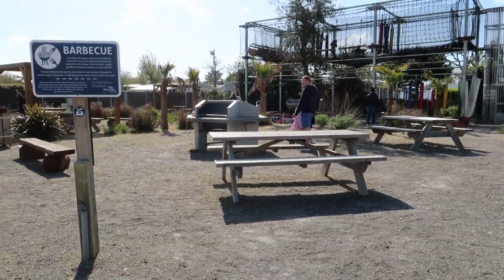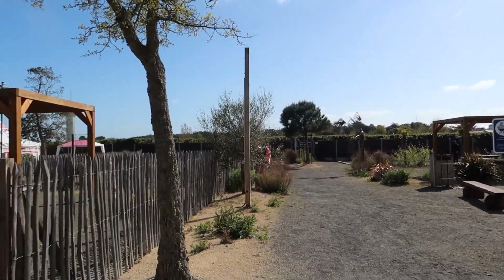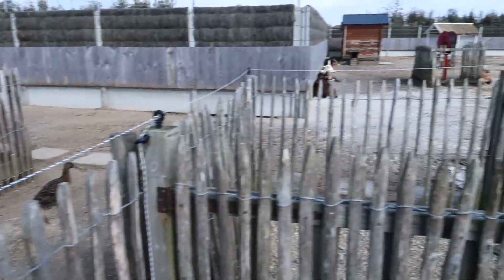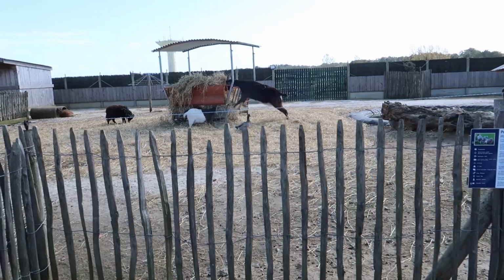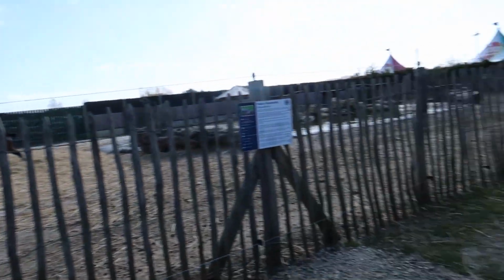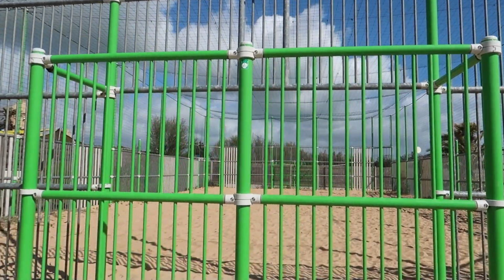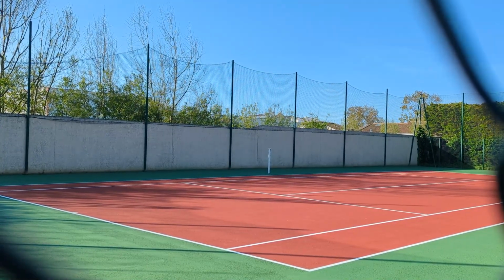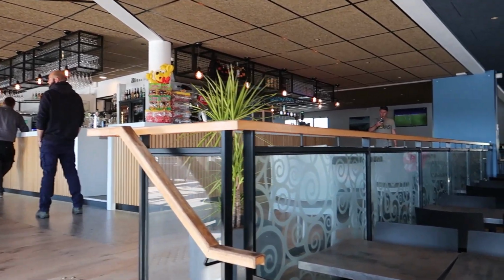Anyway, also in that same area is a communal barbecue area with seating, there's kids club tents and a mini farm. Although it wasn't the most exciting mini farm that we've seen and my children seemed mostly uninterested in it, to be honest. Like most campsites, for older children and adults, there was also petanque, a multi-sports area, tennis, volleyball and a really nice looking gym. But for those who prefer a cold drink to the gym, we'll go to the bar next.